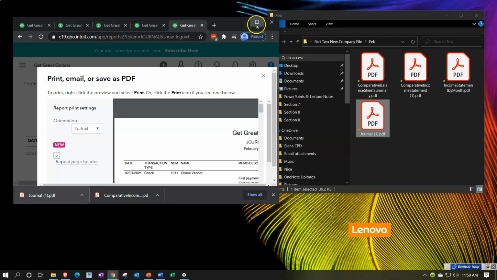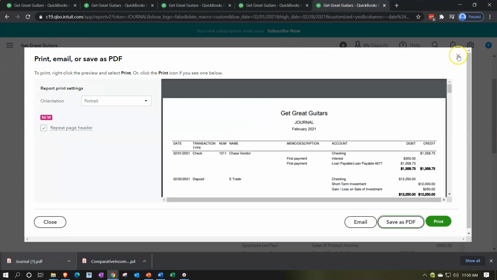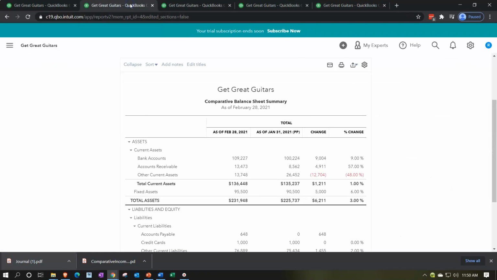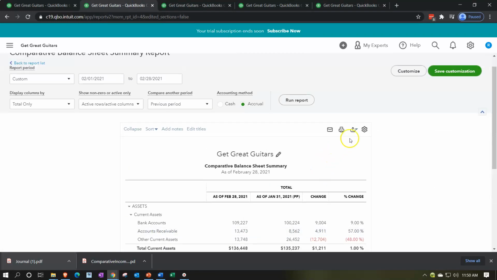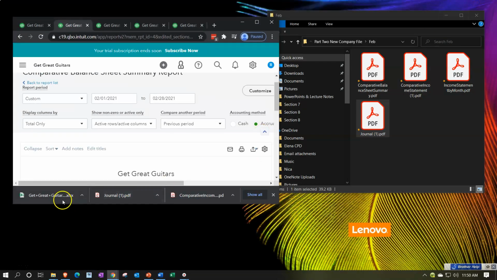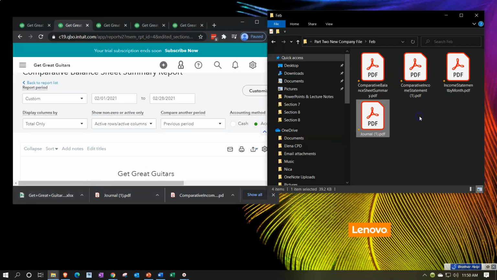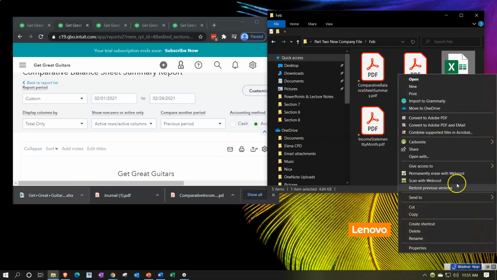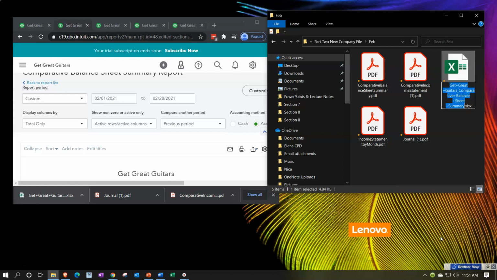Let's do that now. Let's see if we can do that fairly quickly. We're going to then make all these reports, exporting them to Excel, use Excel to make them into one PDF file. Let's go back to the first report. We're going to say, let's make an Excel file with it. I'll try to do this faster since we've done this a few times now. Now this first one, I'm going to drag and drop that one because I'm going to make that our primary one. I'm going to right click on it and rename it to be just financial reports.